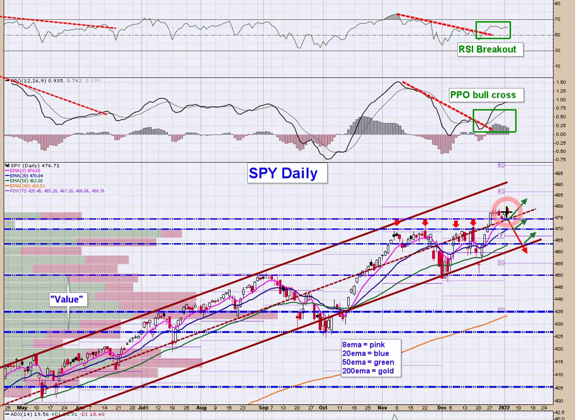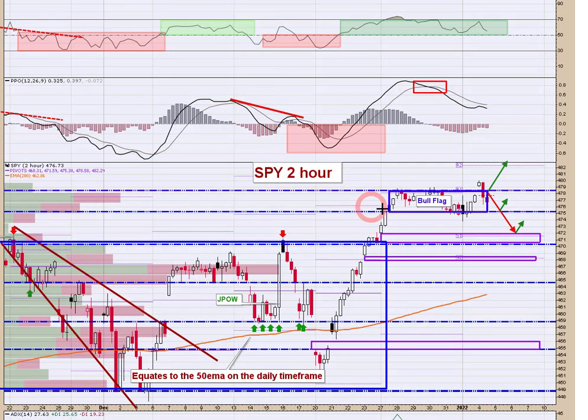SPY, not a ton of damage. We're still holding above this 475 breakout area, which is good. Again, it's a very diverse index. So you've got staples, financials, other things besides tech that are helping hold it up. And obviously SPY has, quote, more real world economy stocks than the tech heavy NASDAQ. So we'll see that in IWM as well. But I still want to show you a few levels.